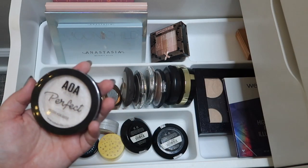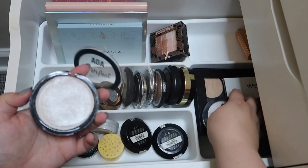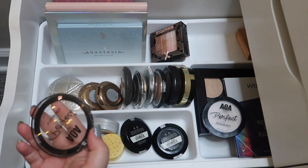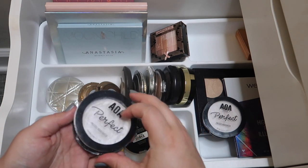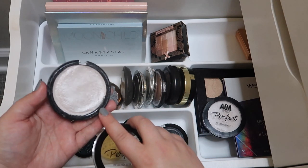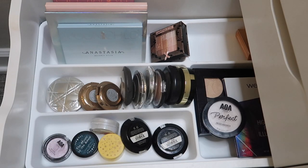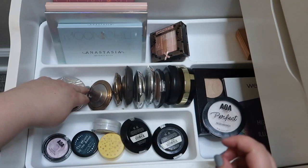I have two of the same shade because one actually broke in shipping and they resent it to me. This is Eris. Oh my god, that just happened. Okay, that's new. So I am gonna declutter the broken one. Wow, okay. Just to let you know, the shades do repress nicely if you ever need to repress them, but that's new. I've never had that happen before, so I will just throw this away. Where did that piece go? There's a broken piece that just flew off. Is it over here? Oh my god, that was so weird.